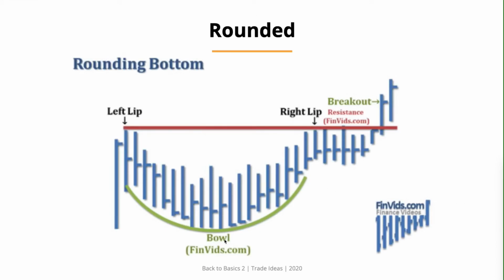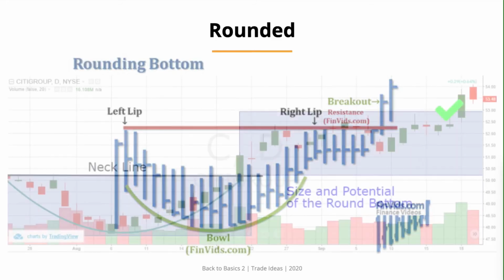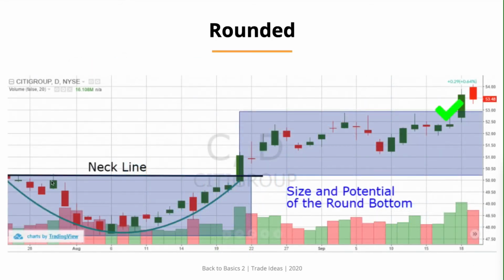Most people would put their stop at the bottom here. I would put my stop above whatever the most recent kind of congestion is. Again, a little bit harder to see. Me personally, you pick a point that's kind of the left side of where it came into the round, and then you watch it as it makes a rounded bottom, and then you get a breakout out of it. And just like with most things, the target is the width from here to here.